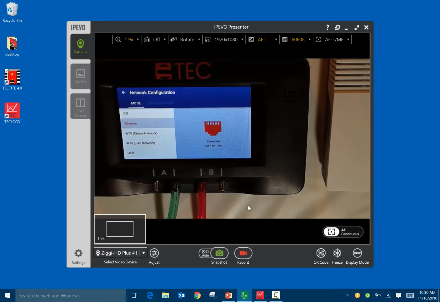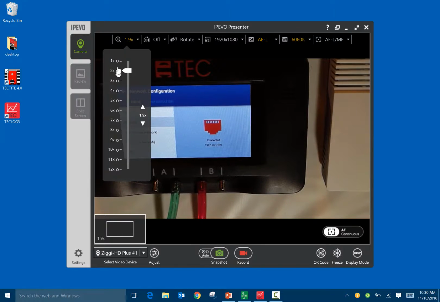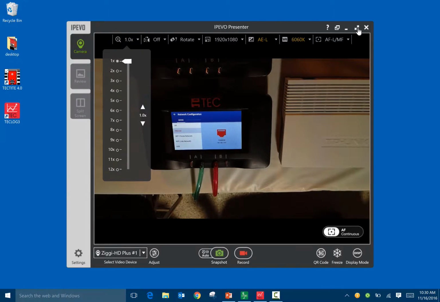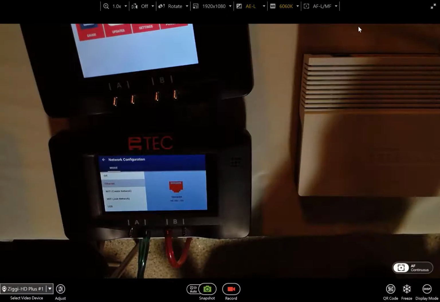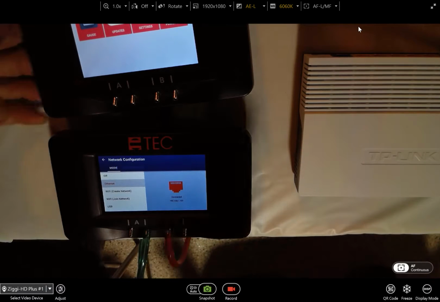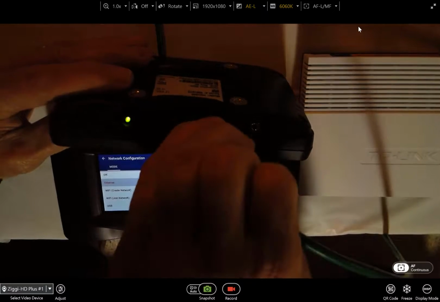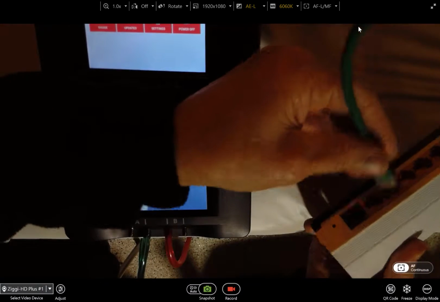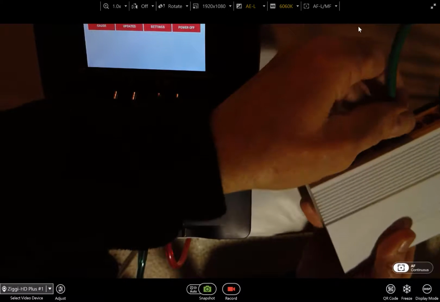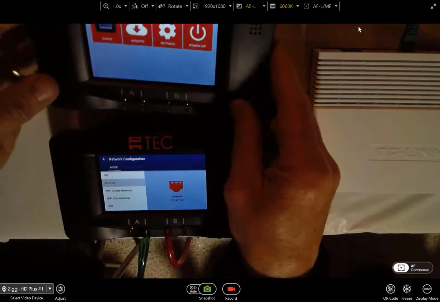And I'm gonna connect an additional DG1000 here. Let's zoom back out again. So if we want to connect an additional DG1000, I'll connect a cable to that, an Ethernet cable, and then we'll plug it in to any one of these ports except the blue one, one of the yellow ports on the back of the router. And now we'll get this one set up.